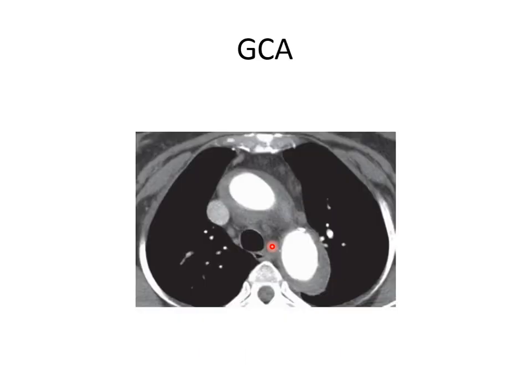Another important entity is giant cell arteritis. Giant cell arteritis, it is of course chronic vasculitis. The important point is it mainly affects superficial cranial arteries, not the aorta. Aorta is affected in only 15% of the patients.